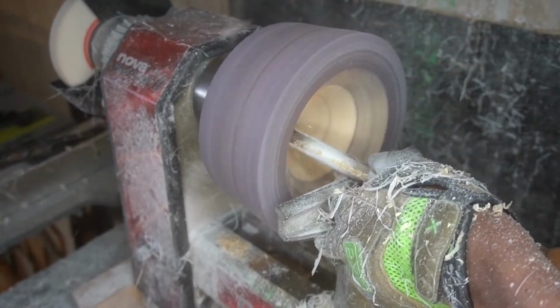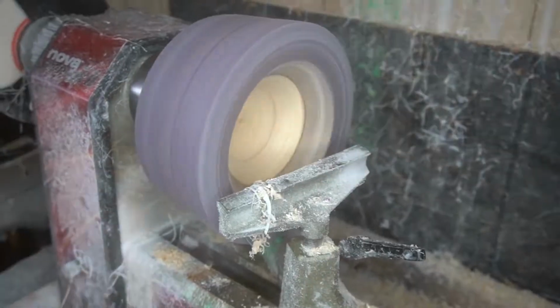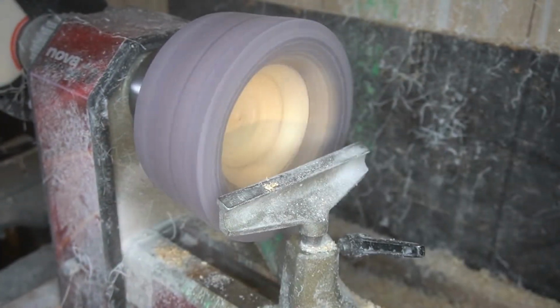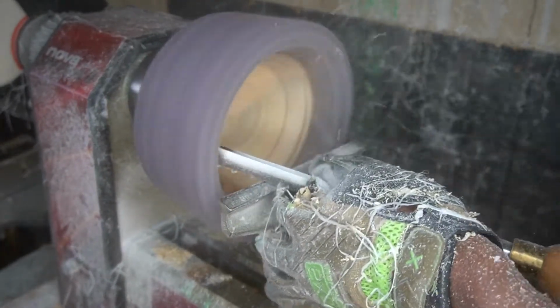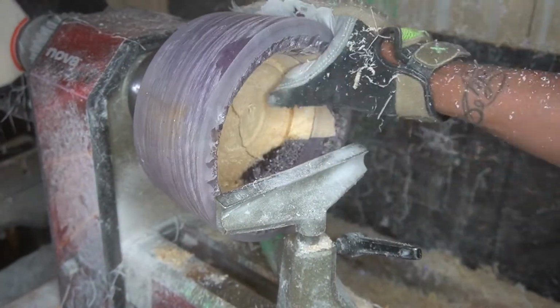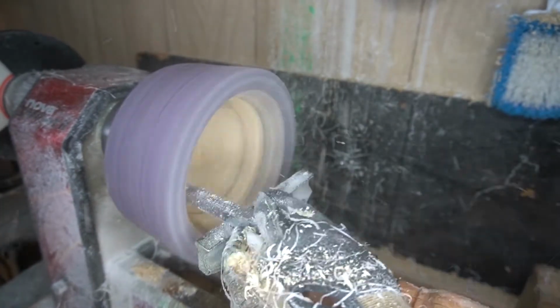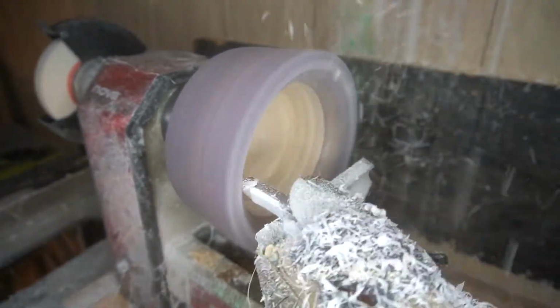And now we're just getting the outer edges, trying to adjust to make sure that we hit the appropriate depth so we don't go all the way through the mortise, and working out the edges. But what I've learned is once the middle portion is actually gouged out, coming back and hitting it with the round carbide tool, because you can see here I'm getting a lot of chatter, and that's just the chisel hitting the side of it. I need to be more patient and use that round carbide tool, kind of like I'm doing right now on those edges.